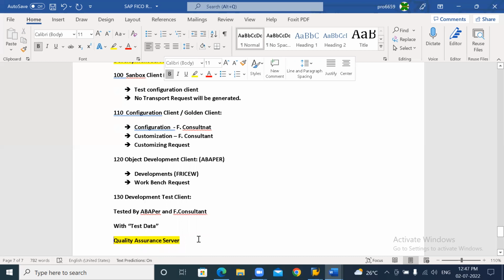But these client numbers may not be the same in real time. The client numbers can be any number from 000 to 999, and that will be defined by your basis consultant with your client. Don't take whatever example client numbers I'm giving. There are some reserved client numbers which SAP uses as standard, and we are not supposed to use those either. I'll take you through that once we are done with this.